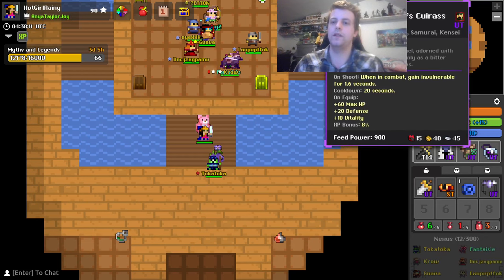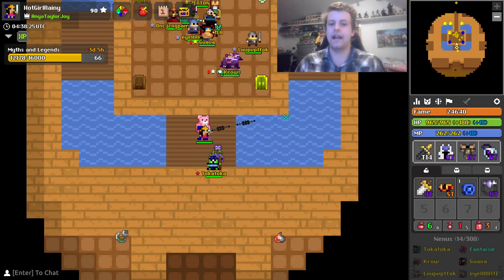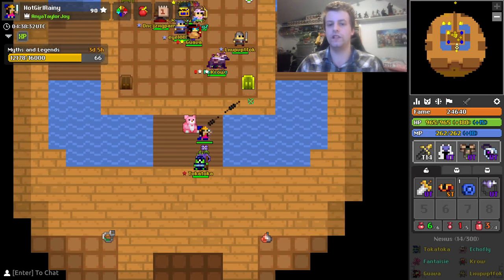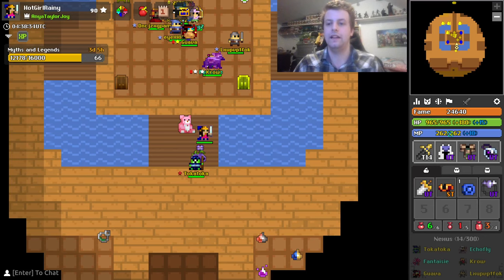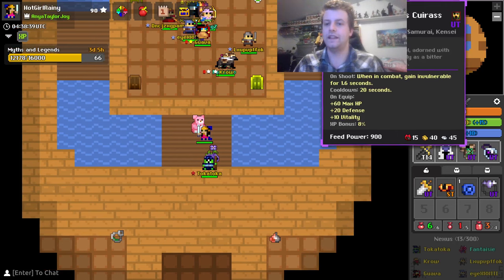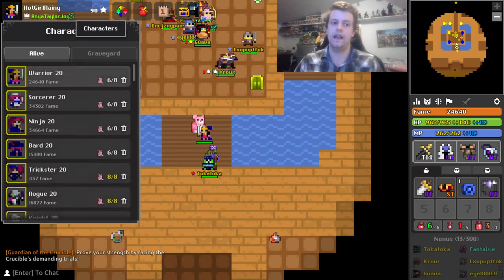So, why do you want the Royal Guard's Cuirass? Well, you want it because it's basically the best in slot Moonlight Village item, if you know how to use it. It's a 1.6 second Oreo anytime your character's shooting. During Moonlight Village, you can specifically tank through stuff and activate it whenever you want, or you can just keep auto fire on and passively gain some invulnerability. But 10 vit, 20 def, 60 max HP, and 8% XP bonus makes this a very good item. So, let's go see how to get it now.